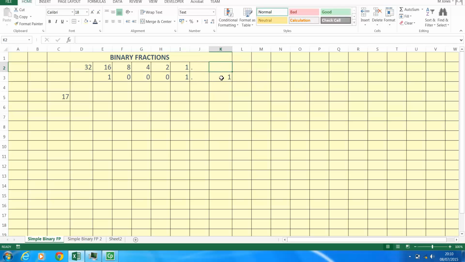But first of all, we need to think about this. I can only deal with a 1 and a 0 in binary. So we represent 0.1 as a half. And then we represent 0.01 as a quarter, and the next one down as an eighth, and the next one down as a sixteenth. Now, if we know that 0.1 in binary equals a half, we can then put in there 0.5. There we go. And so we've got 17, ignore the leading 0 there, 17.5.